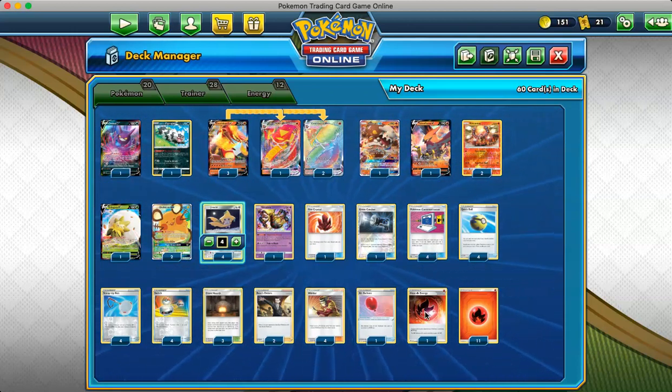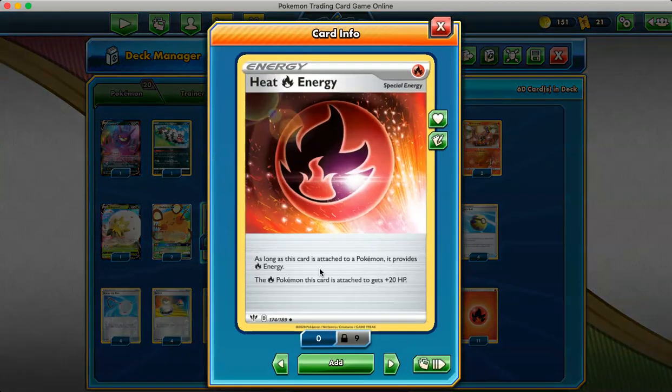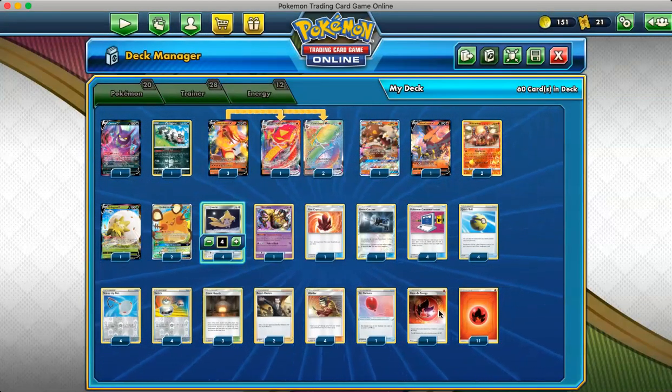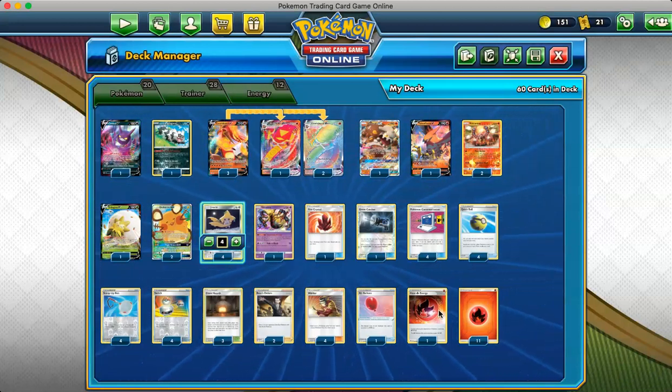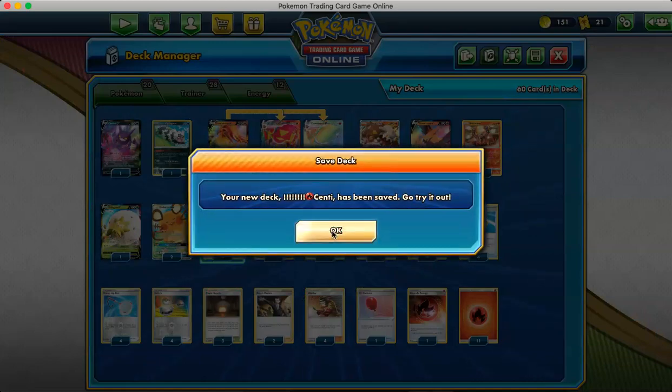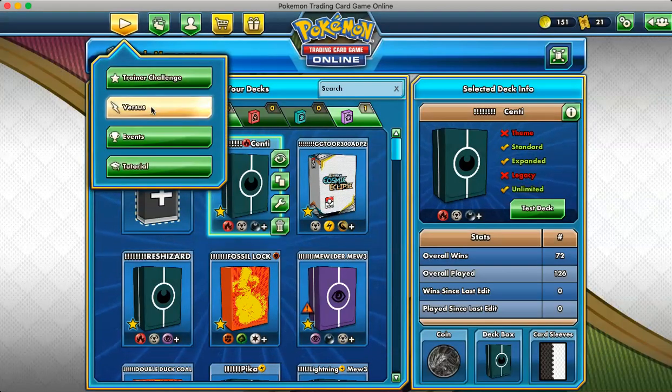1 Heat Fire Energy gives the fire Pokemon it's attached to plus 20 HP. This is basically just to make it so that 2 Tandem Shocks cannot knock us out. It can also be useful against Eternatus to make it so that they need more than just a couple of Zigzagoons to knock us out. And 11 Fire Energy. So, just the standard Centiskorch list.